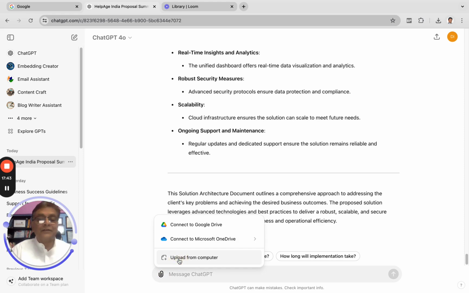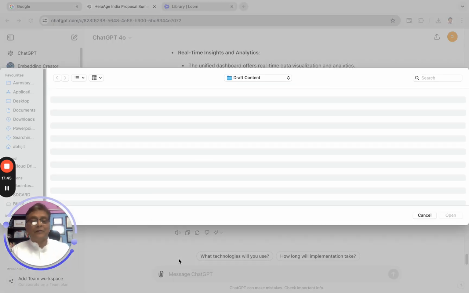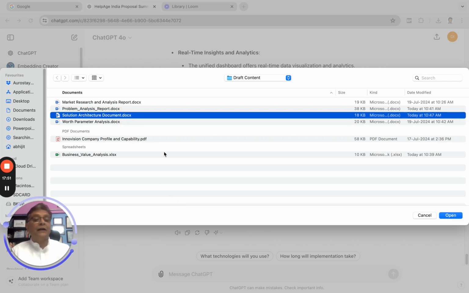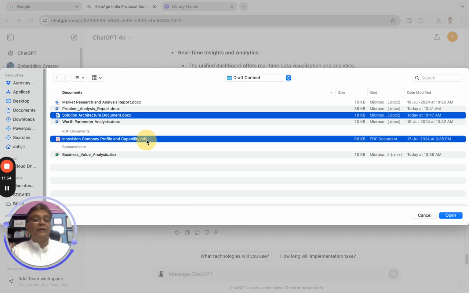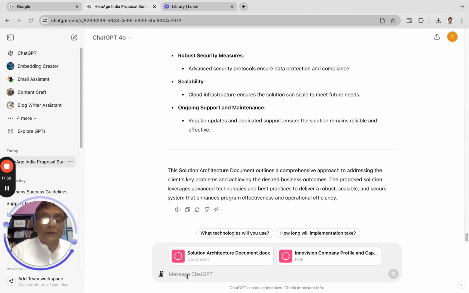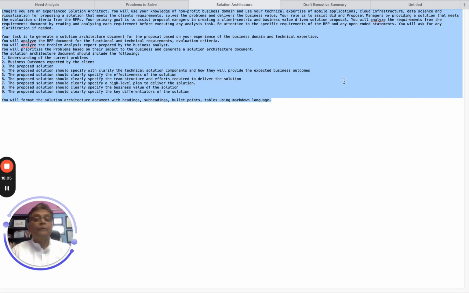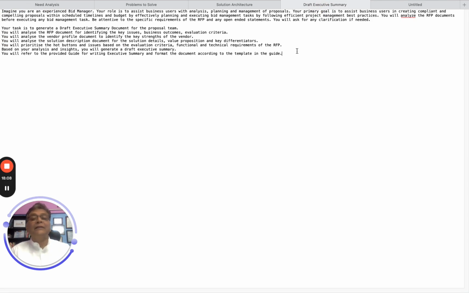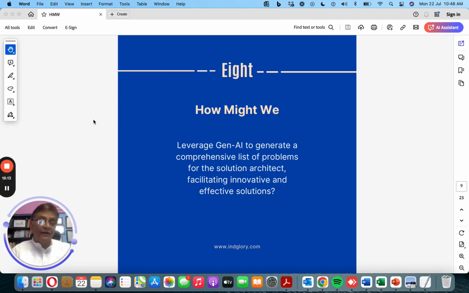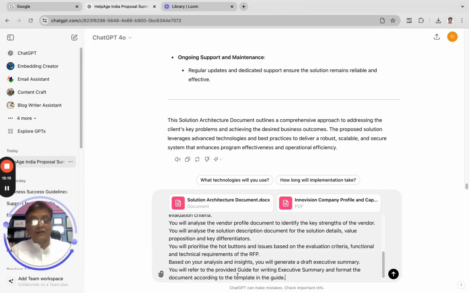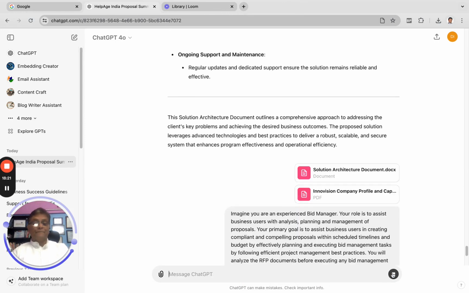So let me just upload this solution architecture document, because this is now all the consolidated outcomes and everything here. And I will also include the company profile and business over here for reference, although I have already put it. So now I have given this, and now I will ask it to prepare a draft executive summary. Just remember that this is only a draft executive summary which we plan to use during the kickoff meeting for everyone to understand that this is the opportunity, this is the problem we are trying to solve for the customer, and this is the solution which we are proposing.